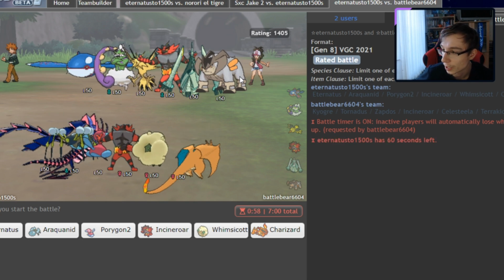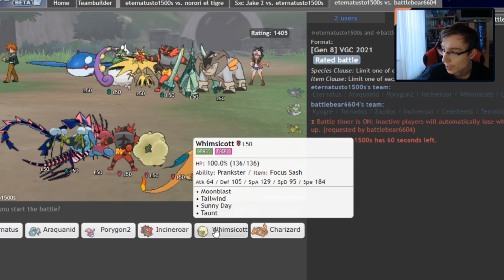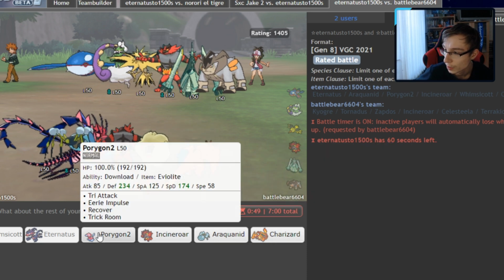Although this might be our first major roadblock, that being that this is a Kyogre team. But the idea against Kyogre team is just to set up Sun with Whimsicott and just giggle at the opponent, because we just can.